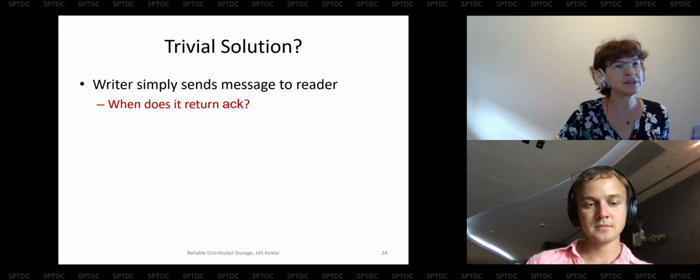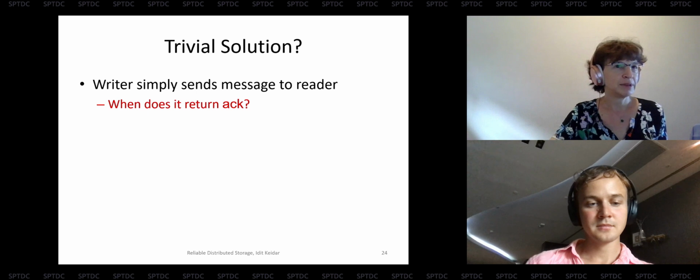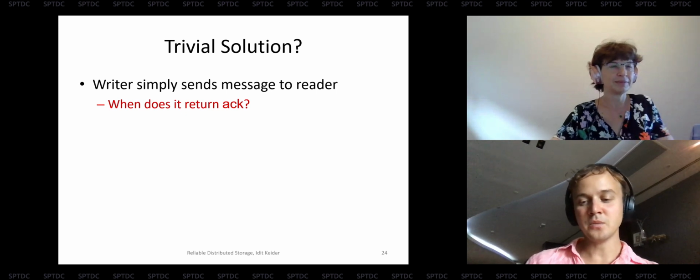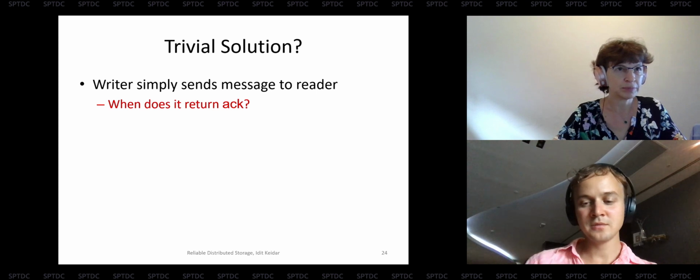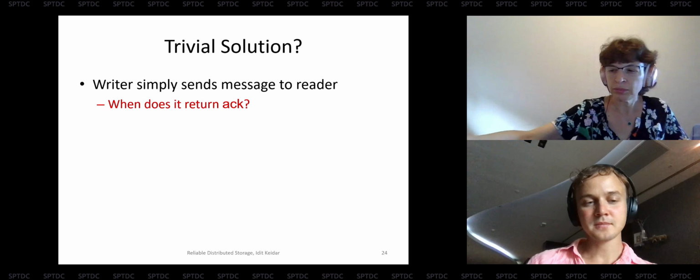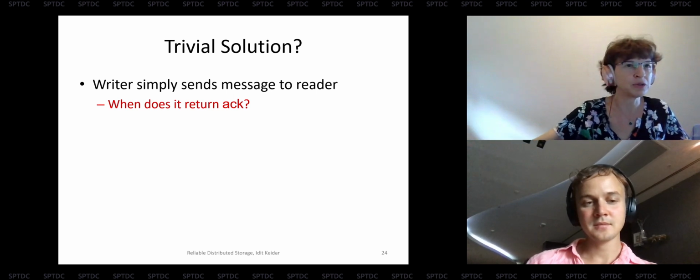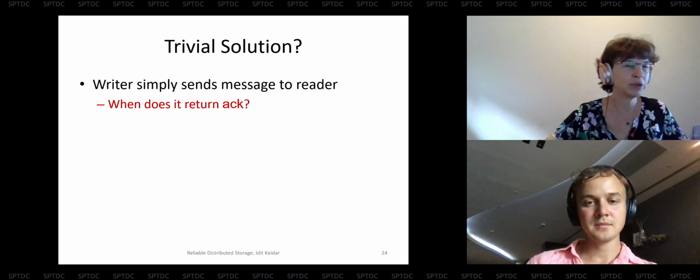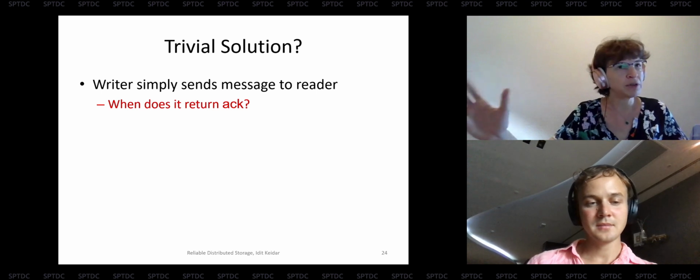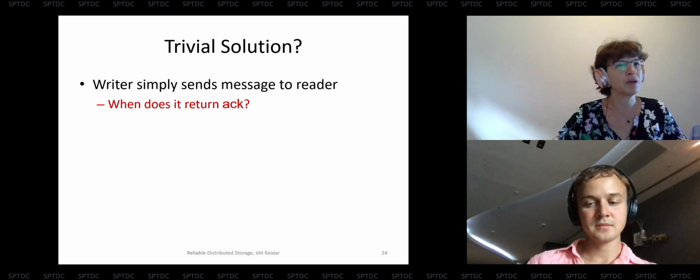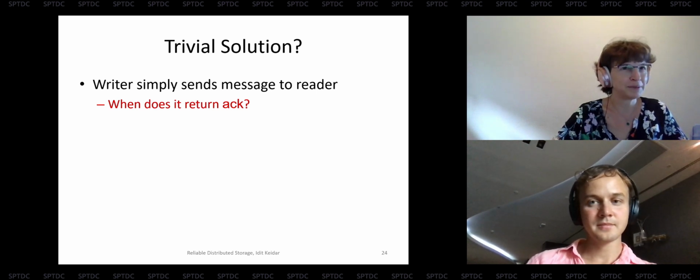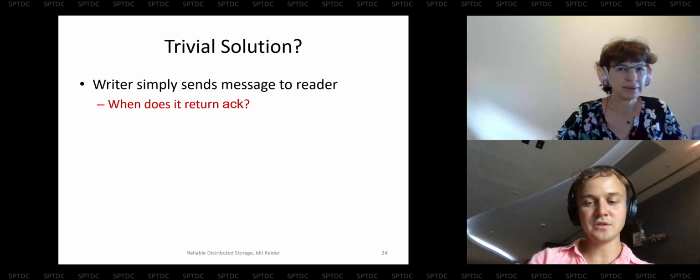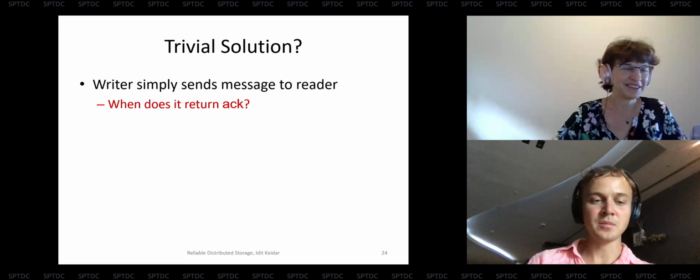Does the writer return the ACK when it sends the message or not? Does anybody see a problem now, maybe? Could you please clarify if we do consider reorderings between the messages in our model right now? Yeah, so let's assume we don't have reorderings because reorderings are easy to solve with sequence numbers, so we do not worry about them right now. So whenever we want to do a write, the writer sends a message to the reader and says, this is the new value. When can the writer return an ACK and say to the client, I've finished the write? The write is over, it's complete. I believe two major options here are to return immediately or to return upon receiving the acknowledgement.